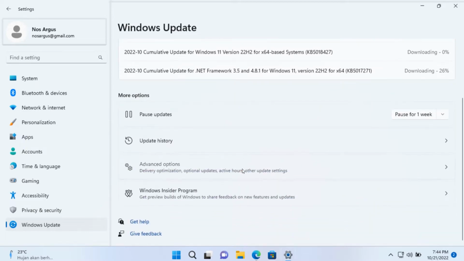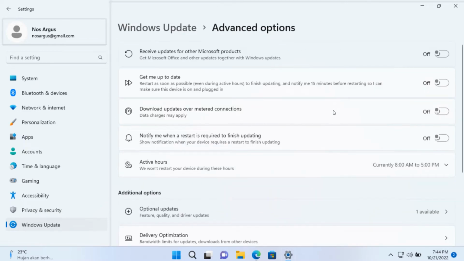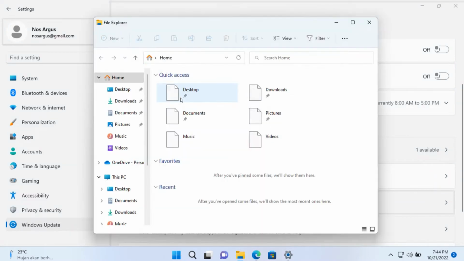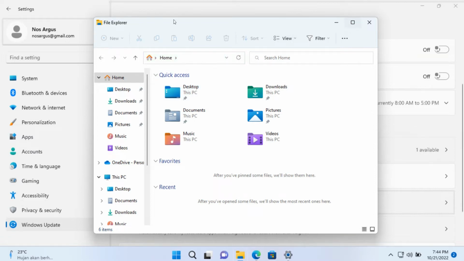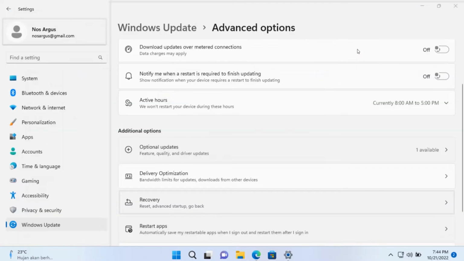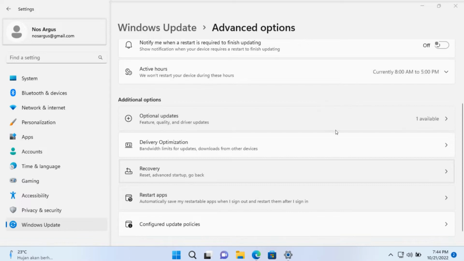For example, here we have an update for the new tab on Explorer. You can see when I open the Explorer, there is no tab in here. Let's update, because Windows 11 22H2 is available as an update for the features to the public.